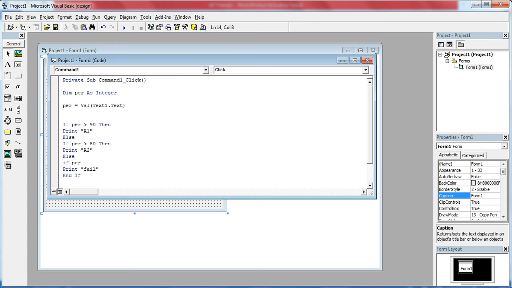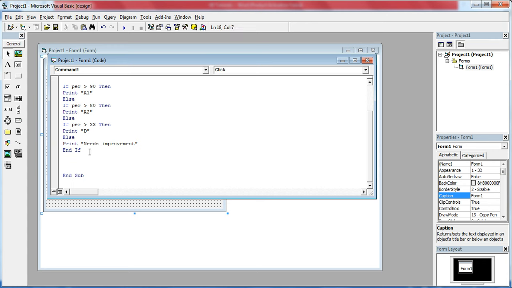If percentage is greater than, let's take the last now, you can add more conditions in it, 33, then print D, and last you want to display Fail. We don't use the term fail, we will use Needs Improvement.